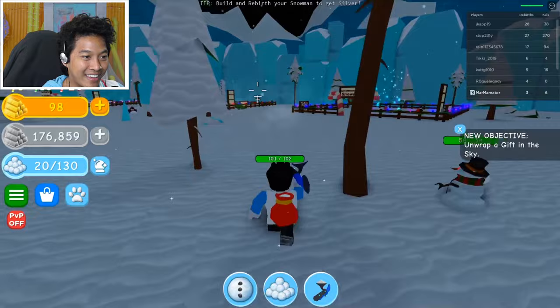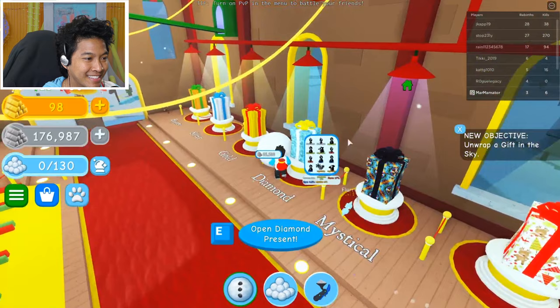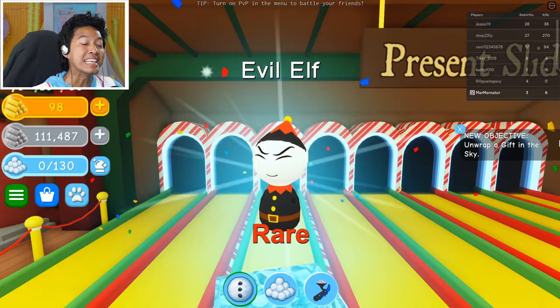Okay, okay. Wait, I want to collect some more snow. It just makes me want to get more things now. Wait, guys, I just realized I have enough money for one of these. I want to get this diamond present. Guys, we just got a diamond present. I got an evil elf, my own evil elf. Wait, is he gonna hurt me? Is he gonna hurt me? This is an evil elf.